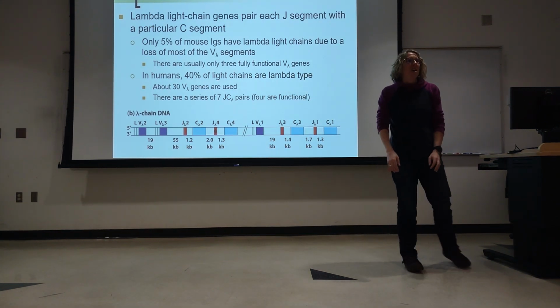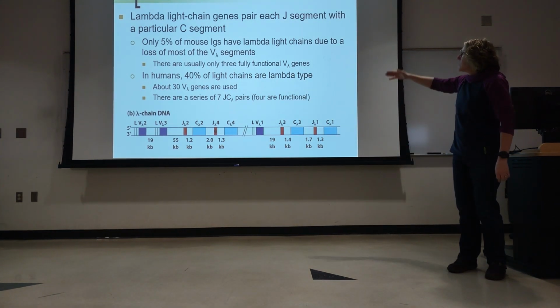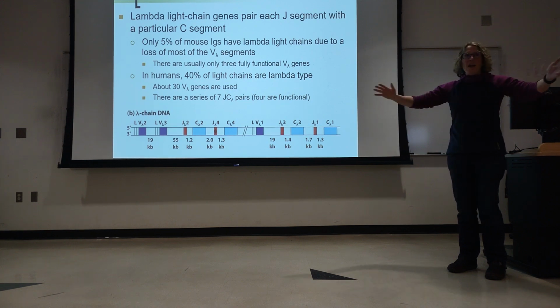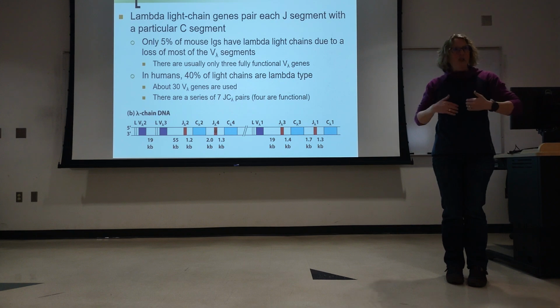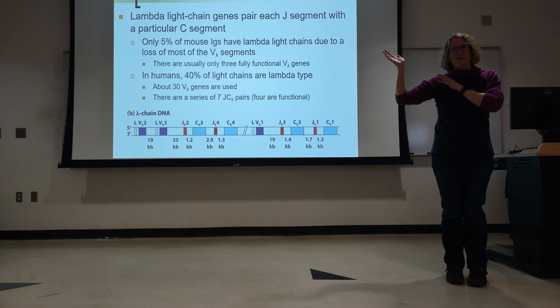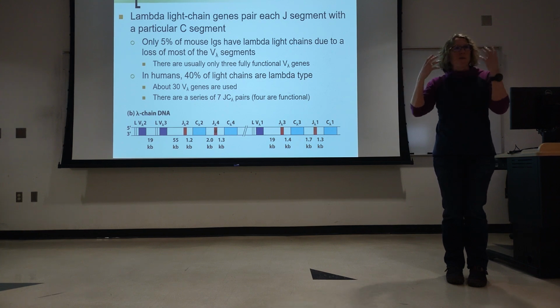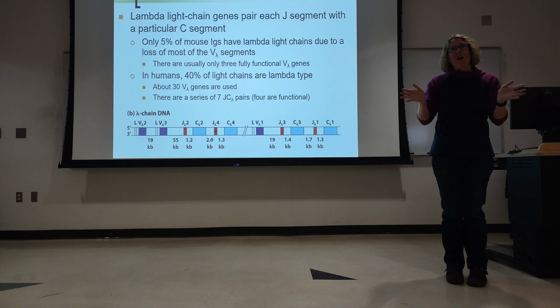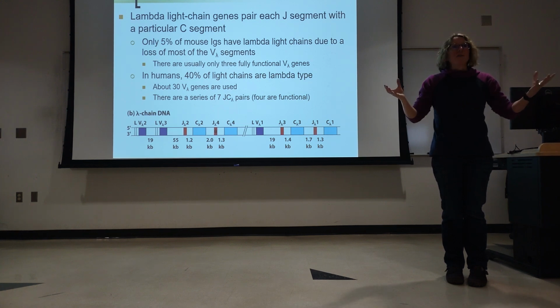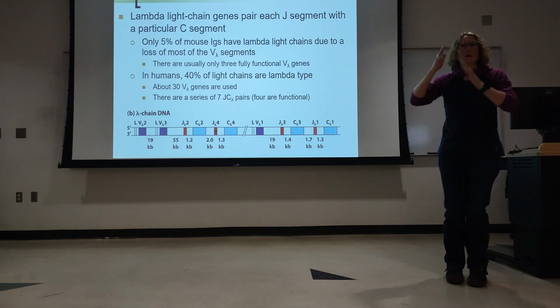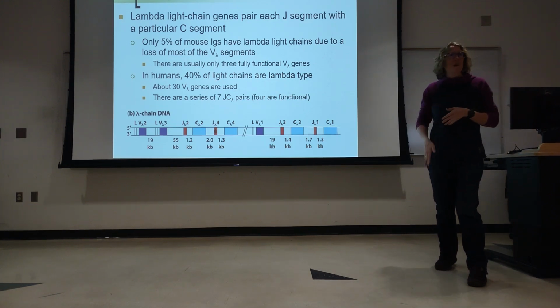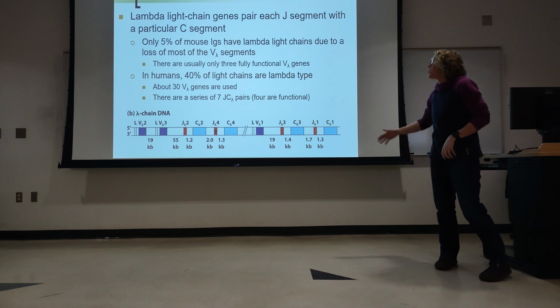Very interestingly, in mice, 95% of the B cells that get made express a heavy chain with a kappa light chain on it. So almost all of the antibody that is produced, almost all the little B cells floating around have a heavy chain kappa chain pair. And that's the way that they almost exclusively make their BCRs. They can make heavy chain lambda combinations, but they just don't that much.